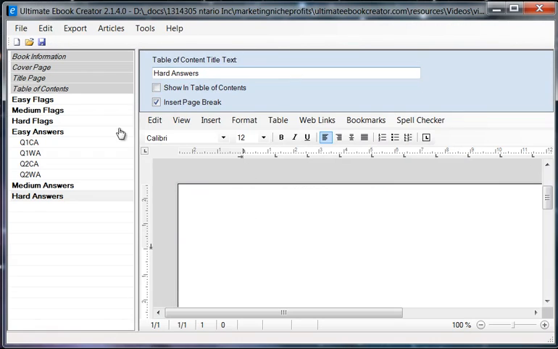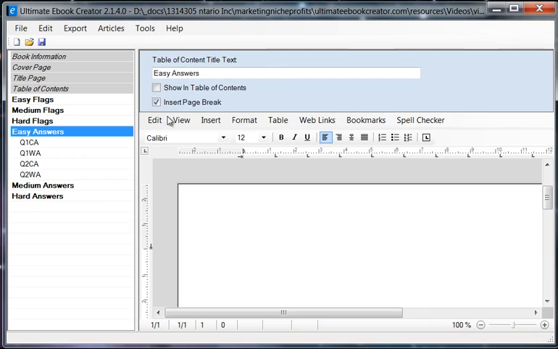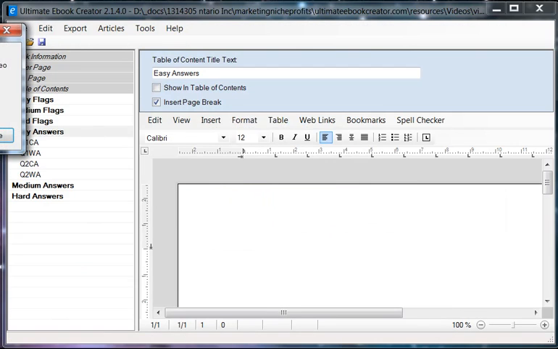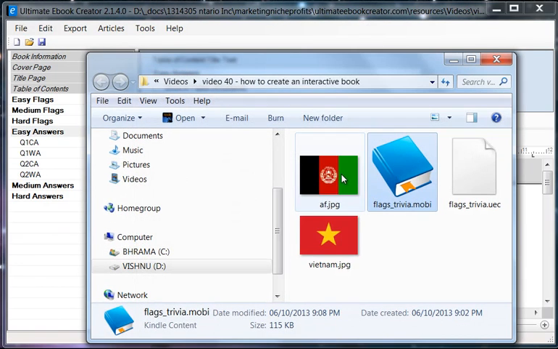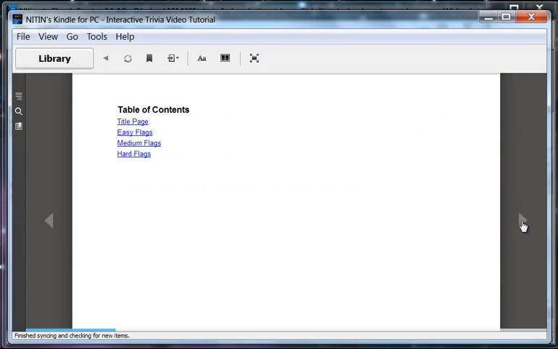Alright, now that I've brought this back up, I'm going to recompile and regenerate my Mobi file. I'm just going to say yes. It's already done it. I'm going to go back in here and double click on the Mobi file. Now watch what happens. See? Now we have a table of contents, and all you see is the easy, medium and hard questions. You don't see any of the answer sections and chapters in the table of contents area. That's something that you might want to do.